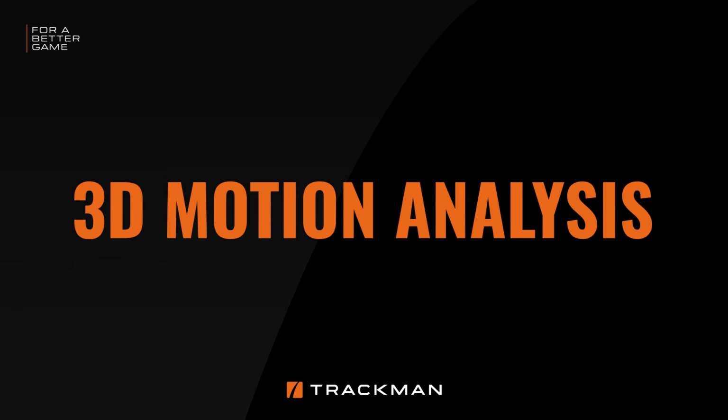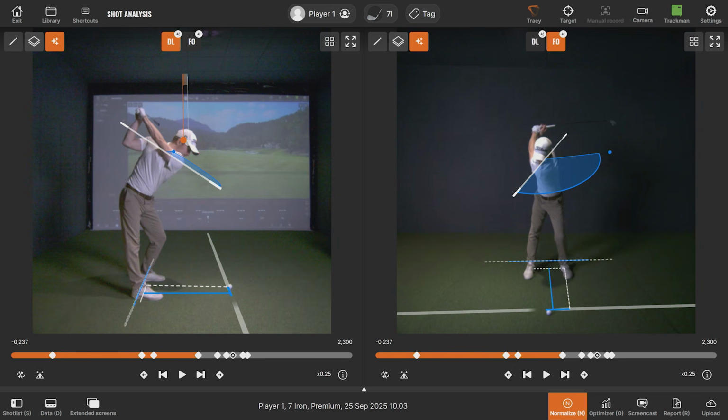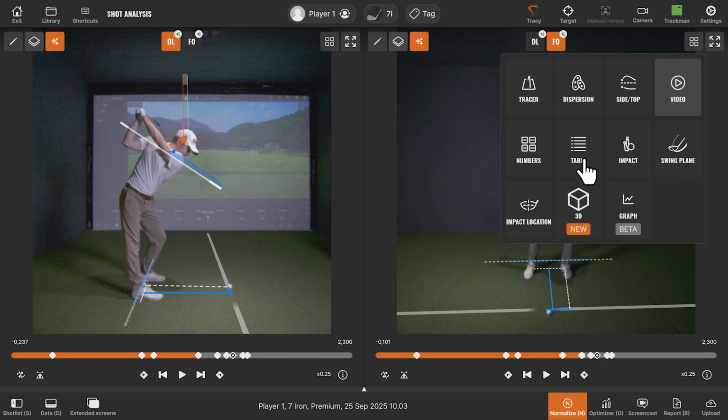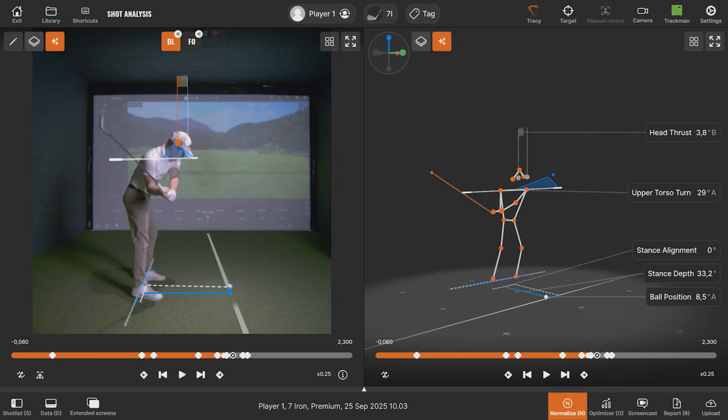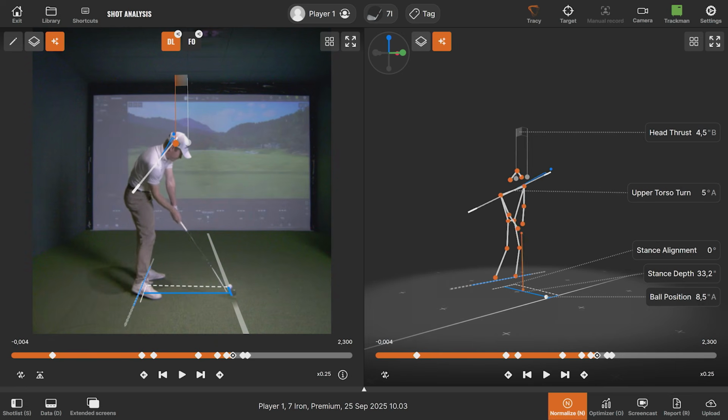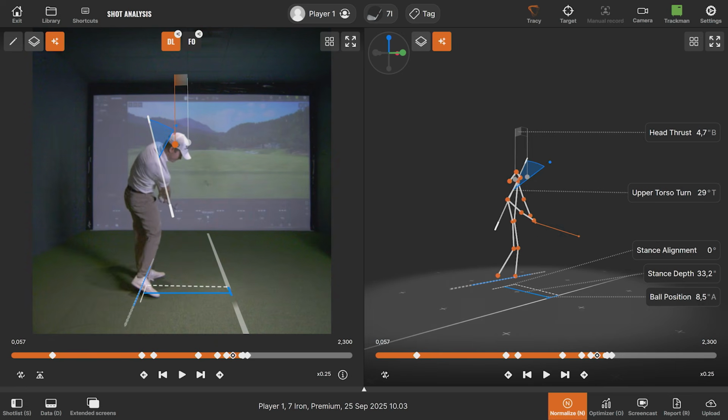3D motion analysis. This is the most advanced video analysis feature inside shot analysis and requires two calibrated external cameras to work. Once a shot is captured, the processing indicators above the player show when the swing is ready for 3D analysis for each angle. By using the two calibrated cameras, the software can track the player in 3 dimensions and quantifies body movement through precise metrics. And because Trackman also tracks the ball and club, all measurements are referenced to the actual target line, providing a consistent and accurate frame of reference.